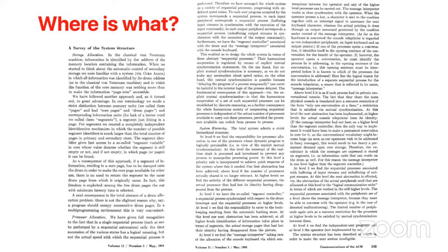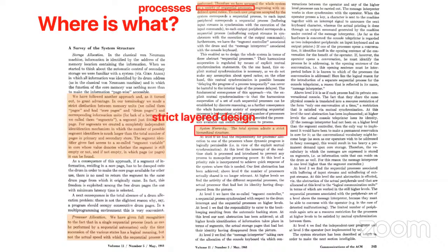And based on the whys they propose, there is a what. That's right after the why section. They tell you what they propose. So the first thing they propose is a hierarchical system, and they propose pages, they propose processor allocation. So that's what they proposed, right? And restricted layer design, that's actually the first thing they proposed.